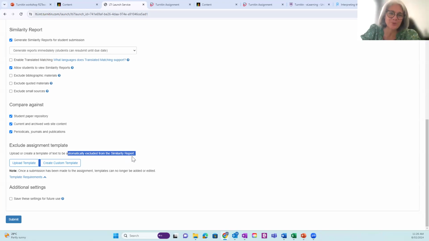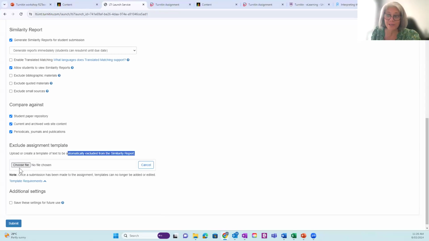So now we get to do a really active thing here. In the resources folder that we sent you yesterday, but I'm going to put it in the chat again now. So this is the first time we have to access that resources folder. There is a template, and I want you to have a go at uploading the template. So just give me a second while I put it in the chat again for you. And feel free to click on upload the template if you've got it there ready to go, or choose one of your own from your own assessments. That's fine as well. Follow your nose and see what happens from the student perspective.